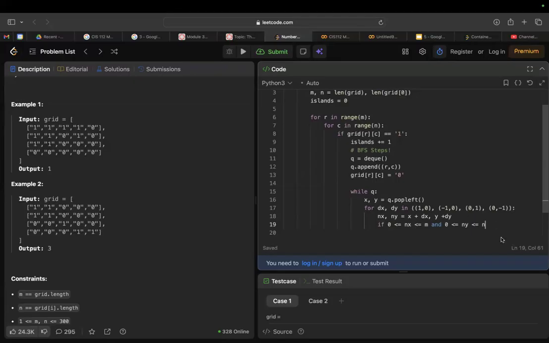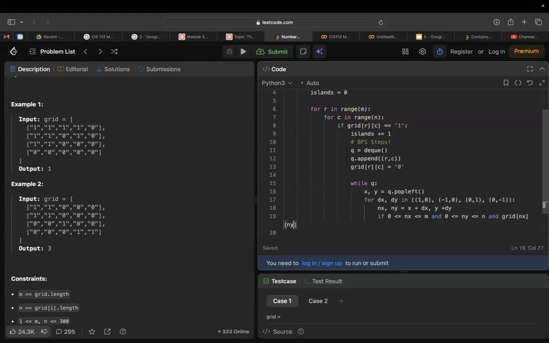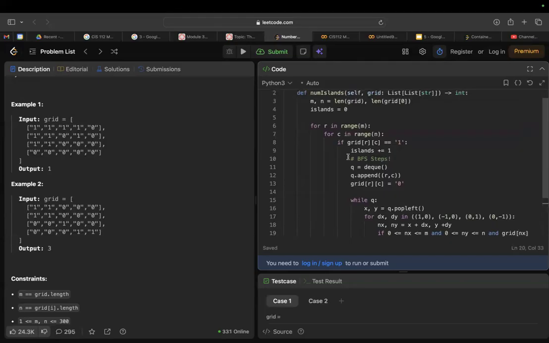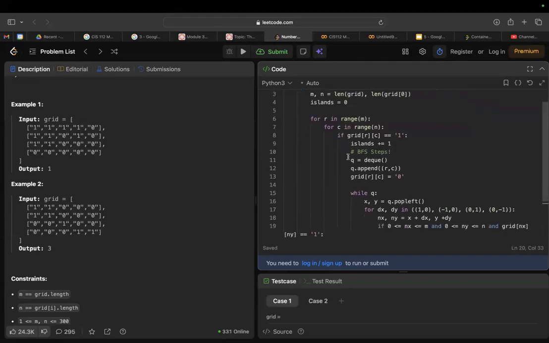Both of those have to be true, they can't be out of bounds. And grid at nx and ny is equal to 1, and this should be a string. If all of those are the case, then we append that. We do what we did here: we append it and we flood it.